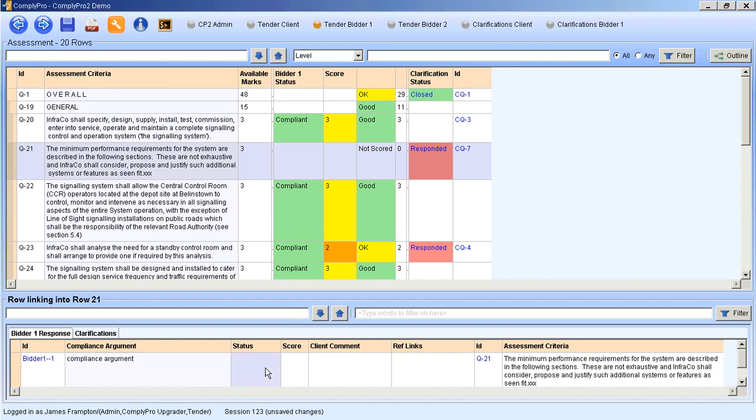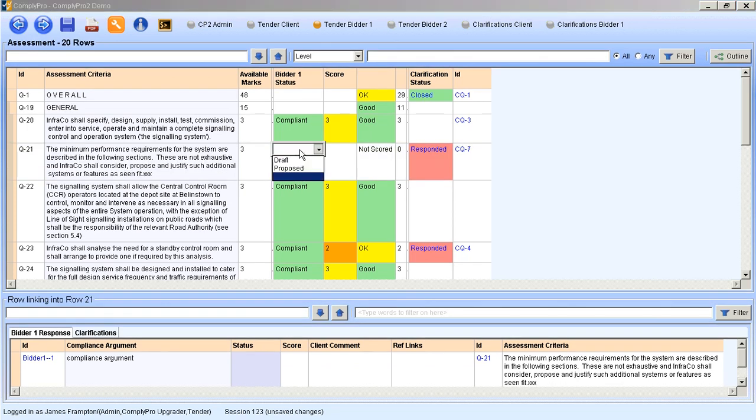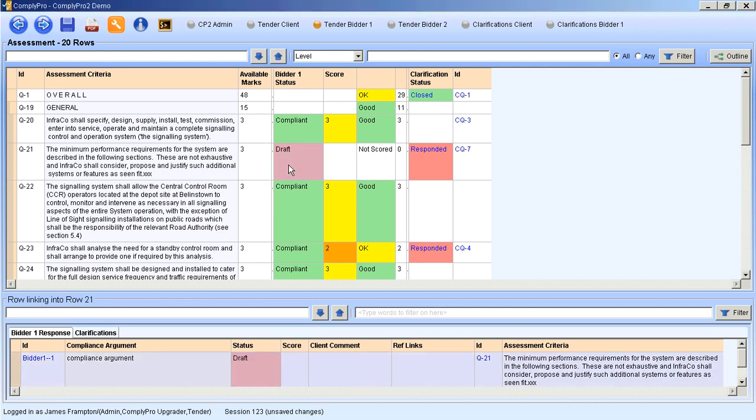My compliance argument. Now, my status is a drop down, and I actually have to submit this at the top section of the screen by double clicking in the box at the top. You'll see now, as part of the workflow, that I've got the choices of leaving this in a draft status, and then I could save it off and come back and work further on this compliance argument tomorrow or another day, or somebody else could have some input. But at such time as you want to submit this response back to the client, you can simply move it on to a proposed status.